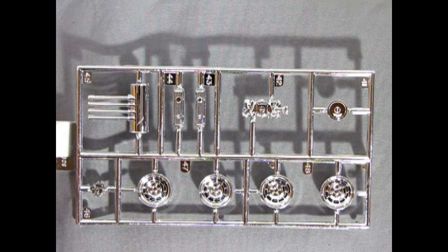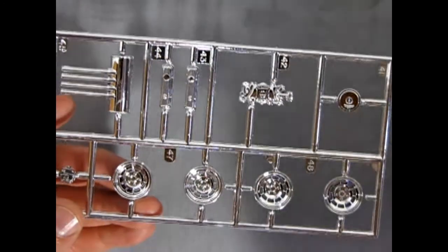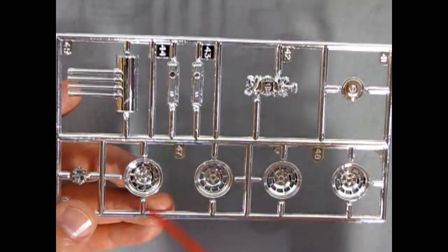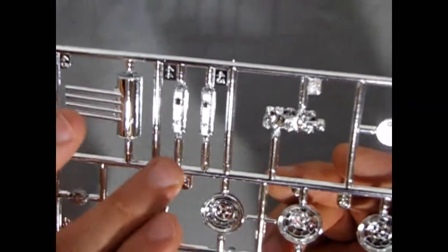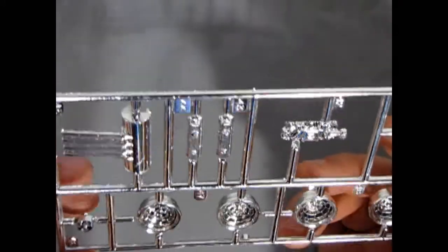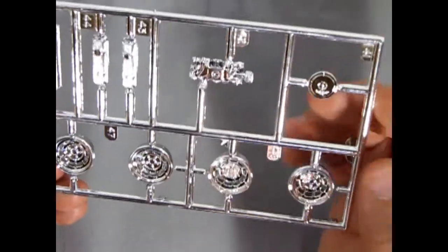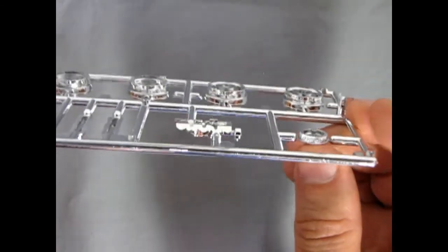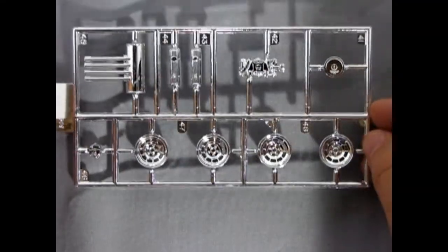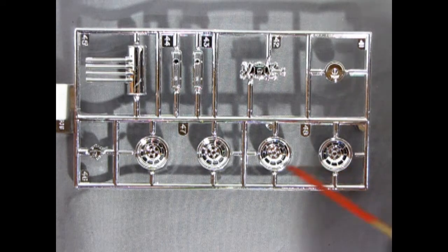You don't get too much chrome on the Revell Monogram AeroVet but what is here is nice. There are some decals in the instruction sheet which will go in the center of the caps — quite intricate detailing to put in there. There are nice valve covers, the exhaust pipe muffler with the four pipes off the back, our alternator and intake manifold, as well as a little tiny air cleaner in chrome — it's even got the paper element up the side. The wheels look very cool — they use magnesium type wheels, which interestingly came out on the 1978 Corvette later on.